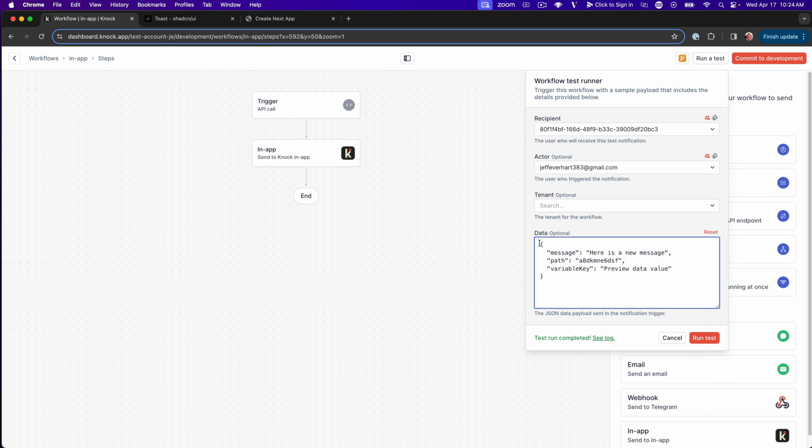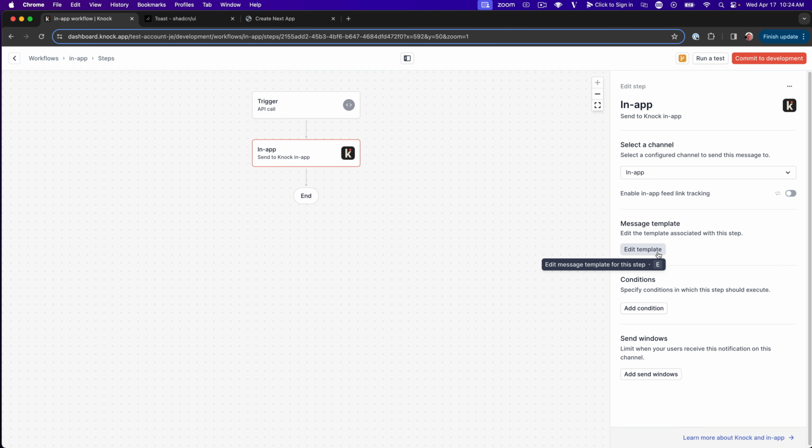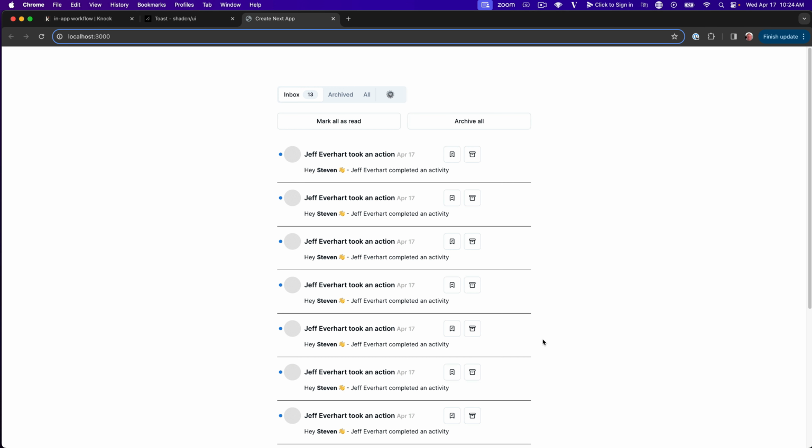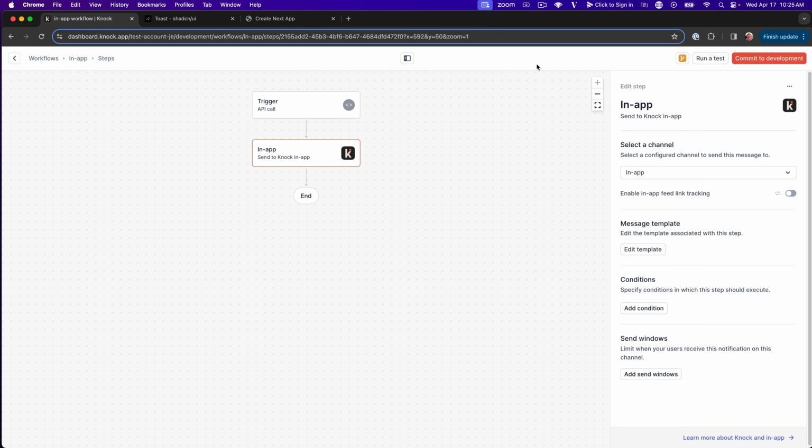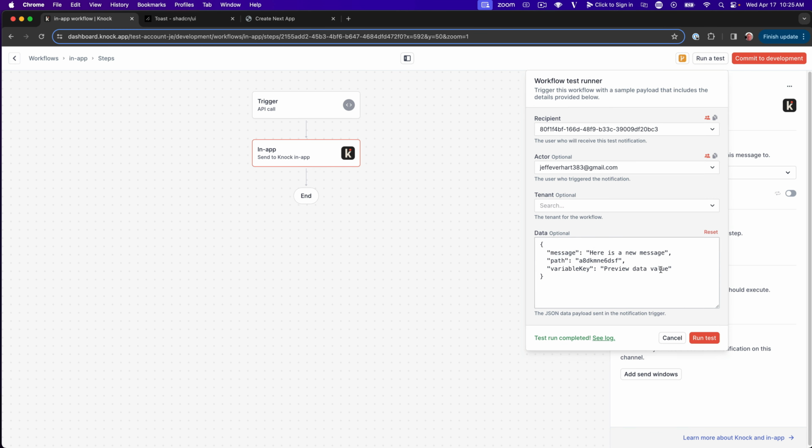We've got a message displaying, and if we look at the way that we're populating our workflow run with data from our payload, you can see that we're extracting that message there. One thing to call out is that when our message template on our in-app step gets rendered, it gets rendered to HTML. It's difficult to display HTML in some of these toast libraries. They typically want to accept strings. That's why we passed in our message as that type of variable.